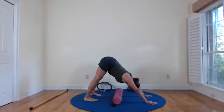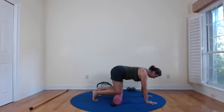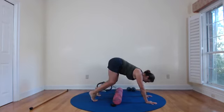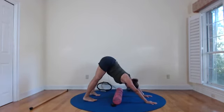Keep pushing with hands and feet so you open up the tissue of the legs and the spine. On an exhale, fold at the knees. Return your knees to the roller or the floor. Here's your last one. Hands and feet push. That's what gives you the end points to really take the pelvis skyward. Maybe you can land in your heels. It's okay if you don't.